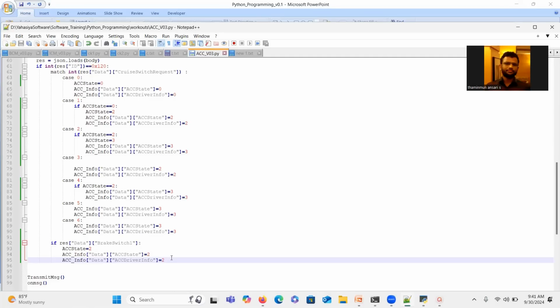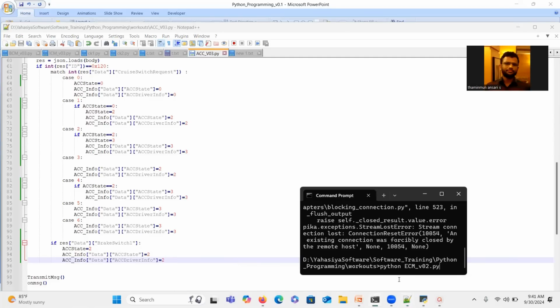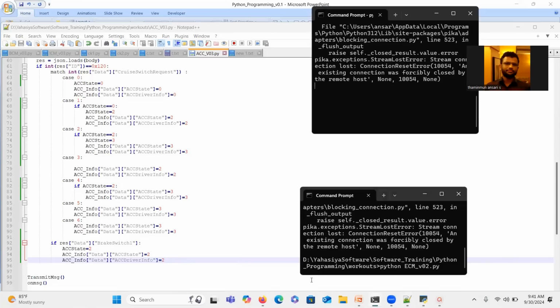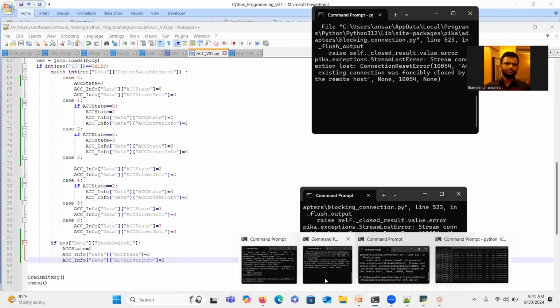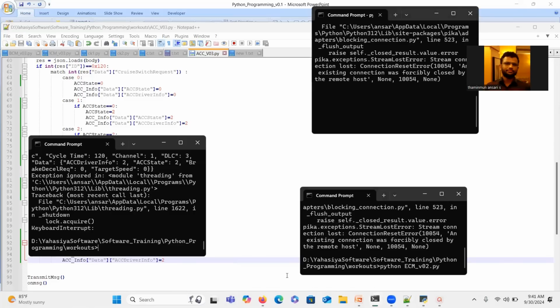So let us check whether that happens. For that, I have to run the ACC module. I think this is not the ACC module; I think this is the ACC module. Right, so this is my ACC module. Let me run that now.